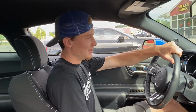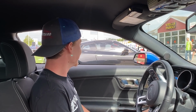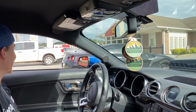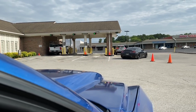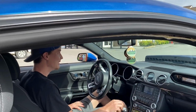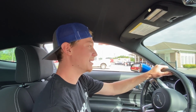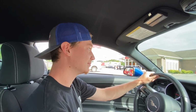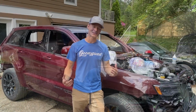She's gone, boys. Dude, she is gone, and sad to see her go, but love to see her drive away. I'm kind of having second thoughts right now, but there's no going back. Dang, look at that thing. Dude, this sounds so good. It sounds amazing, but it is what it is. Maybe we'll get another one in the future. Maybe, hopefully. All right, so we are finally back home, and that is gonna be all for the GTR.